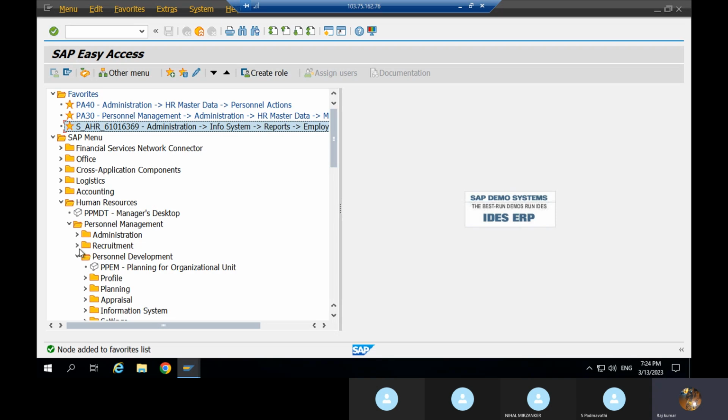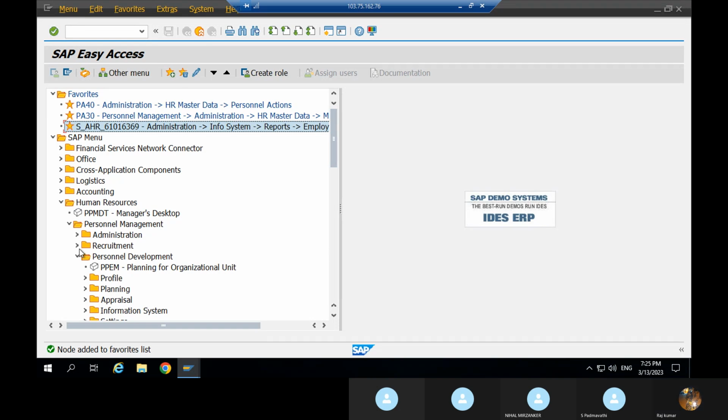Okay. Now, first you try to understand SAP based on the end user point of view. Understand the product based on what? End user point of view. After that, maybe we can discuss SAP based on the consulting point of view, how to configure and all. But first you should understand SAP based on the end user point of view. Am I clear?